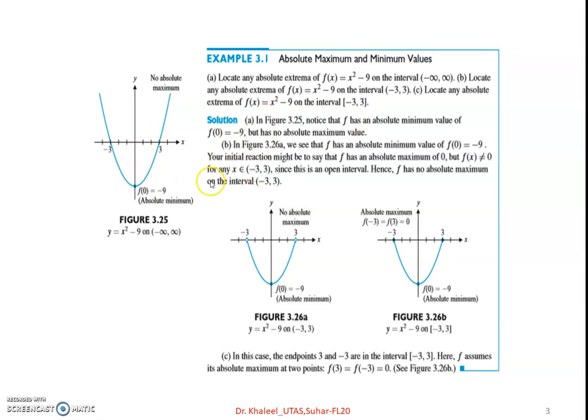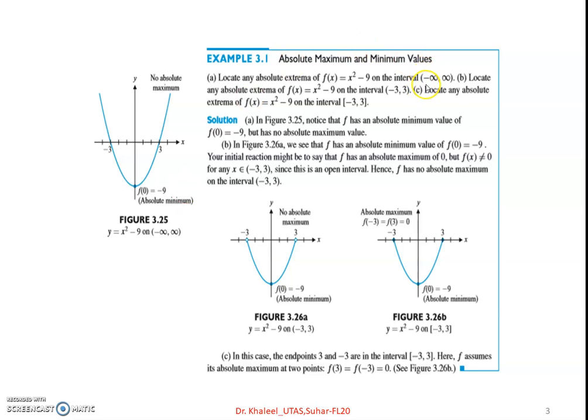So what we do here is just substitute x equal to 0, and I get minus 9 here. Now just check here: all the values before this, you substitute in the function f(x), are all greater than minus 9. All the values you substitute after 0, you will see that they are all greater than f(0), that is minus 9. Therefore f(0) equal to minus 9 is an absolute minimum.